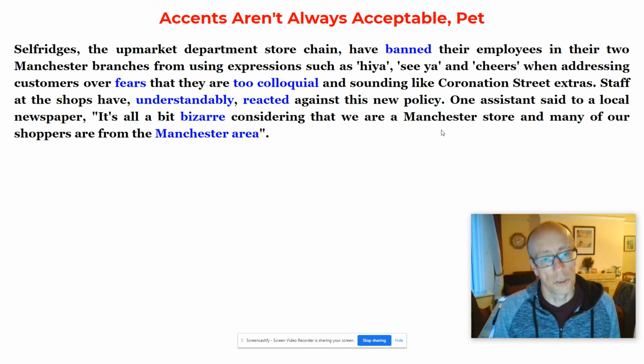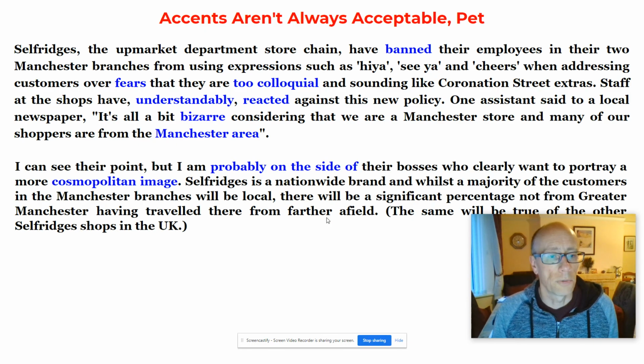It shows journalistic endeavour, that the journalist has gone to the bother of actually asking people about their views. And it states the viewpoint that it's strange that people should be criticised for using local language when most of the shoppers who are in that shop are from Manchester. So it kind of sets up the argument in quite an interesting way. We're now onto the second paragraph.